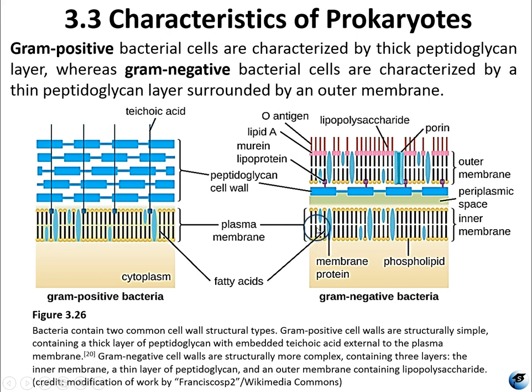Okay, gram-negative bacteria. This is the inside of the cell. This is the plasma membrane, right? So far we're looking the same as gram-positive. But then here is the peptidoglycan layer for a gram-negative cell. See how it's so much thinner, right? And then what is this? There's another plasma membrane. So this is the fundamental difference. Gram-positive bacteria have one plasma membrane and a very thick layer of peptidoglycan. Gram-negative bacteria have two plasma membranes that sandwich a little thin layer of peptidoglycan. And they have these lipopolysaccharides and a lot of other things going on that gram-positive cells do not have.